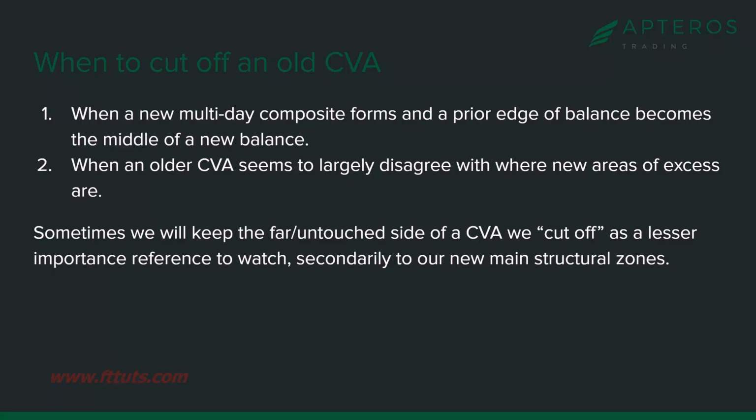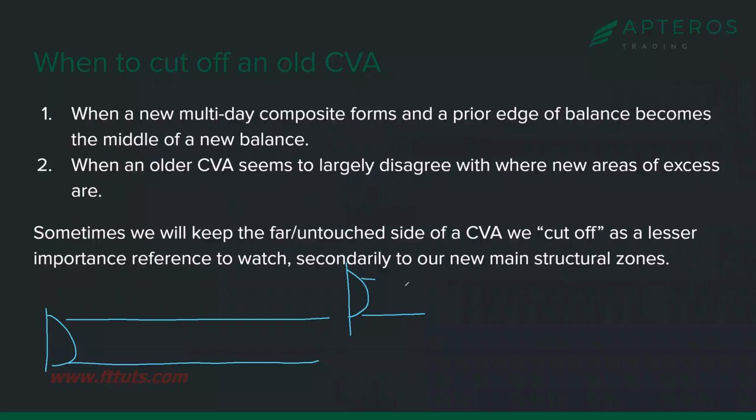So what does that look like theoretically? We had this old CVA, and all of a sudden the new CVA looked like this. One here, and we say, okay, this is pretty much the same levels. We can keep using everything. And then we have another one that says, this is here. Well, now we're definitely cutting off this one, right? We're not going to keep using it. And so you start to see what used to be an area of balance has shifted in the market. Now we have balance here and here. What is this area that used to be balance? It's the opposite. It's excess.